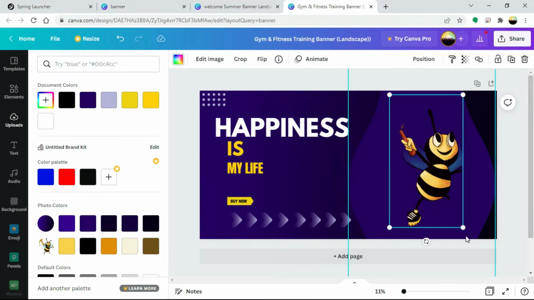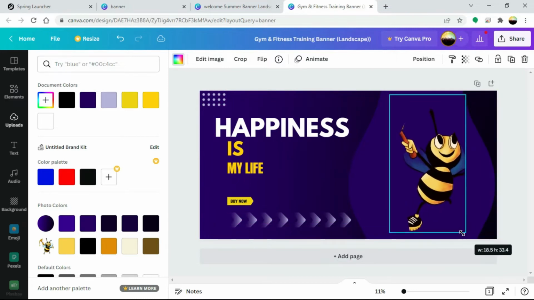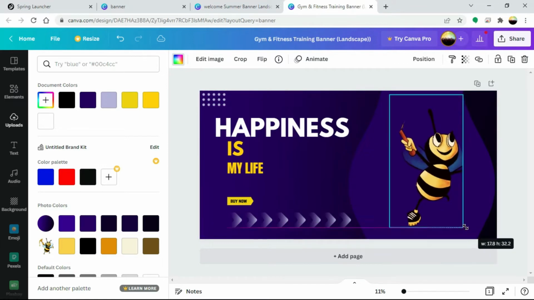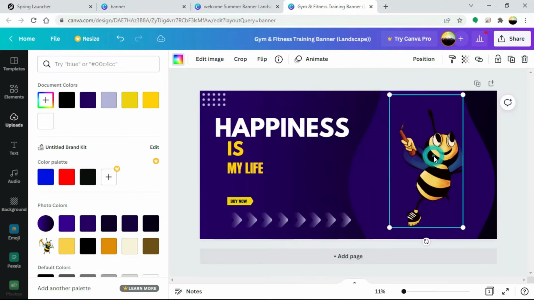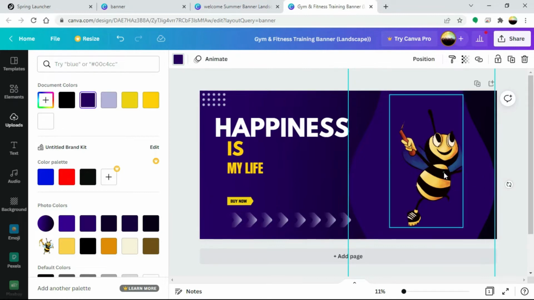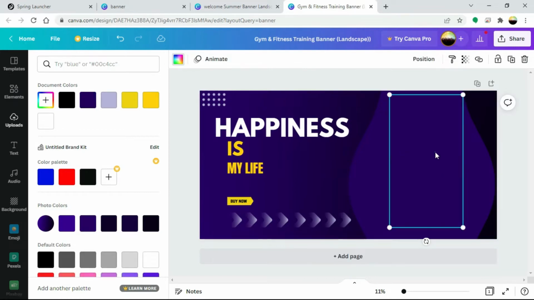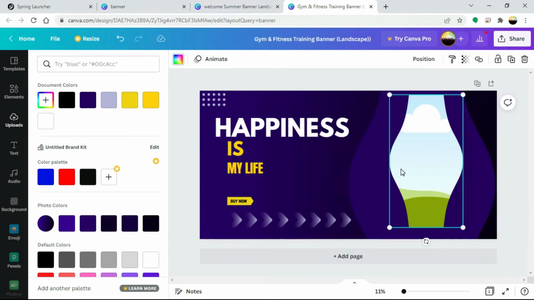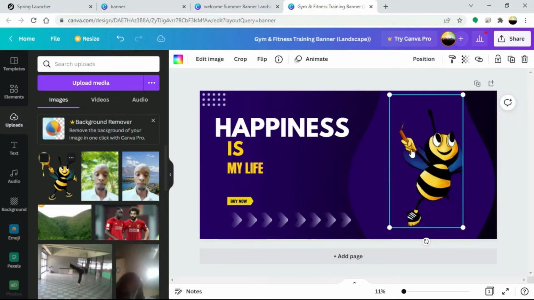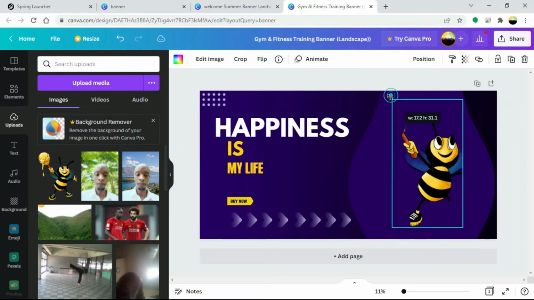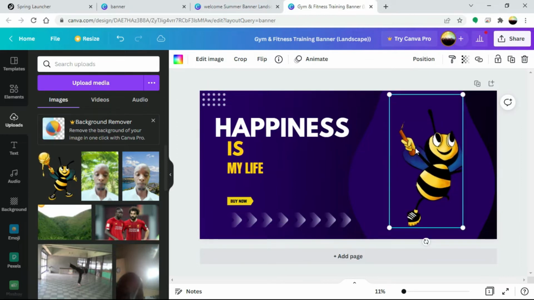If you look at it, you can't resize. There is a frame that is used which we need to change. Even if you try to set to back, set to front, you can't. Let's delete this. Let's also delete this. Now this is the frame, the one with the cloud and some background. So you go to elements, search for frame. If you drag, it will still cut. So this is where the problem is. That frame, the way it is designed, it cuts your image.